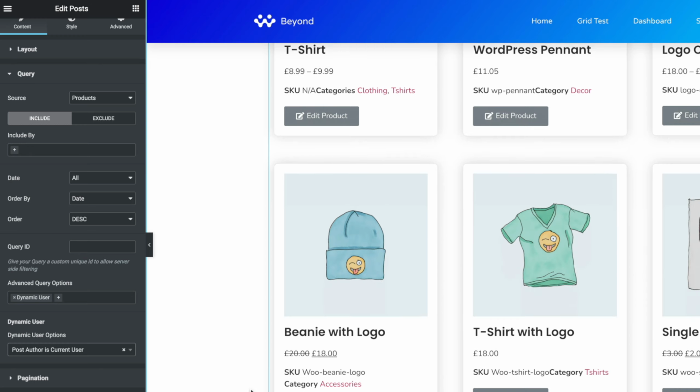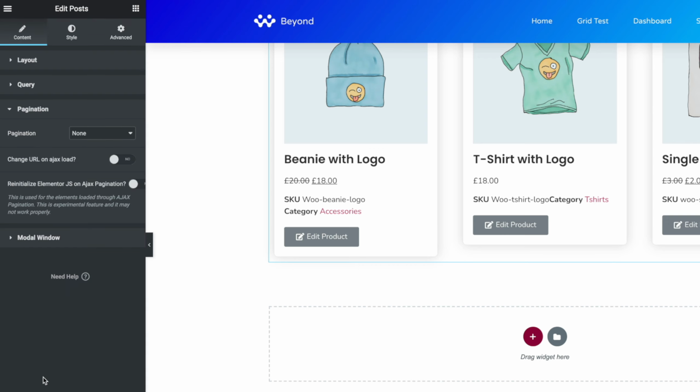Then the next thing we want to do is make sure that we can have more than 6 products on the page at any given time. And for that, we're going to add some pagination in. So let's open those options up, choose the pagination options, and you can see we have a couple of new options based upon the fact that we're using Elementor Custom Skin, Load More, and Infinite Load. You can use those if you want to, or you can just use the normal fallback Elementor native features. Up to you how you want to work.